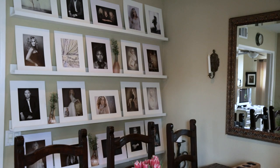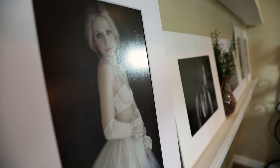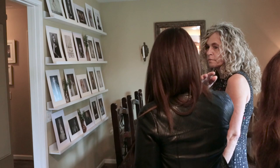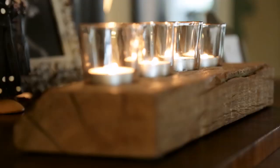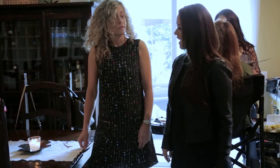You've got a reveal wall here. This is when the client comes back — I have my pictures here, and this is where I do the reveal. I usually do an emotive first, so they watch that on the screen and then come back here. I slide this table back, light all the candles, and put my boxes and price lists right here.